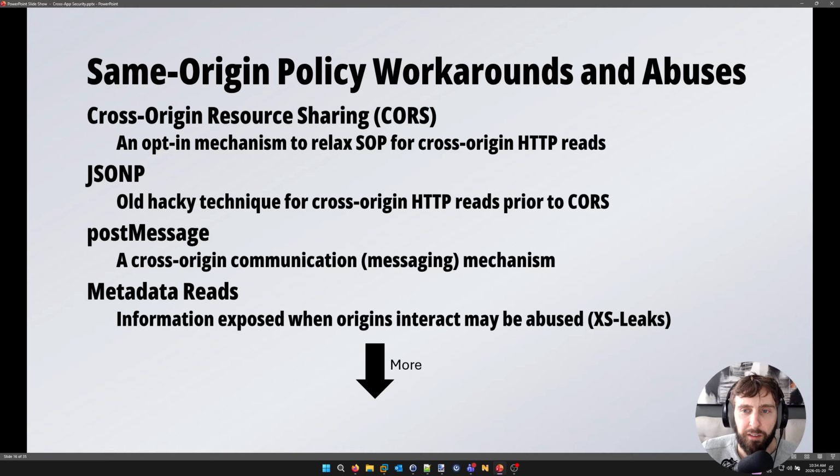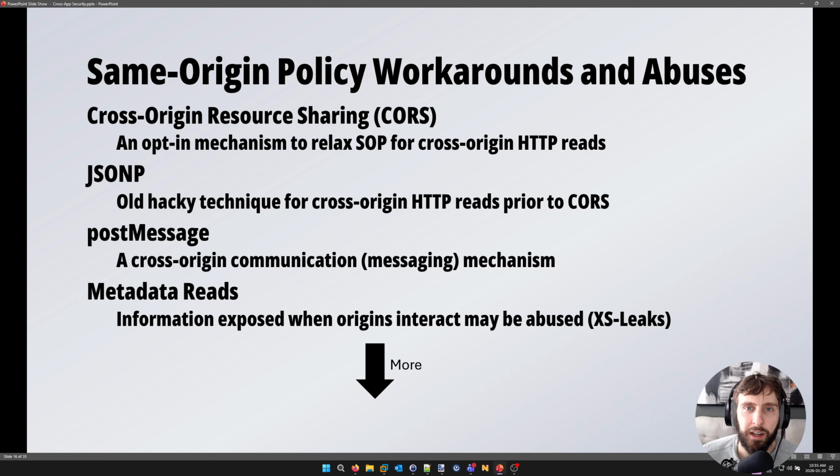And there are also a number of abuses, which in my mind are largely mechanisms that exist that are kind of vestigial of an old school web that need to be maintained so that old web applications and sites still function, but can often be abused for different types of attacks and probably wouldn't exist if we were to redesign the web now. So the first one that comes to mind is cross-origin resource sharing.